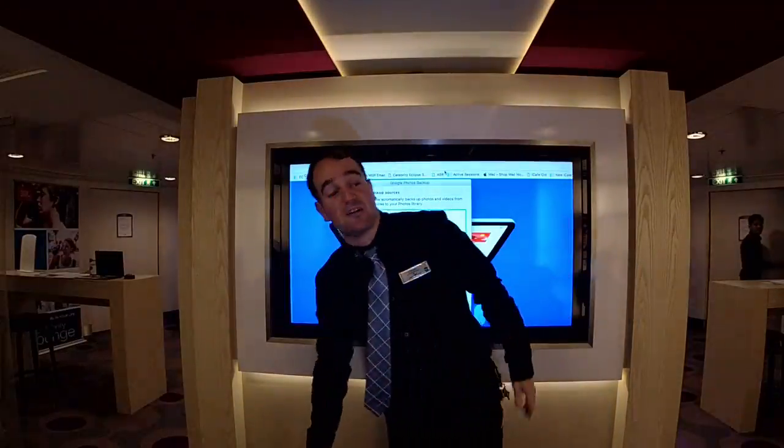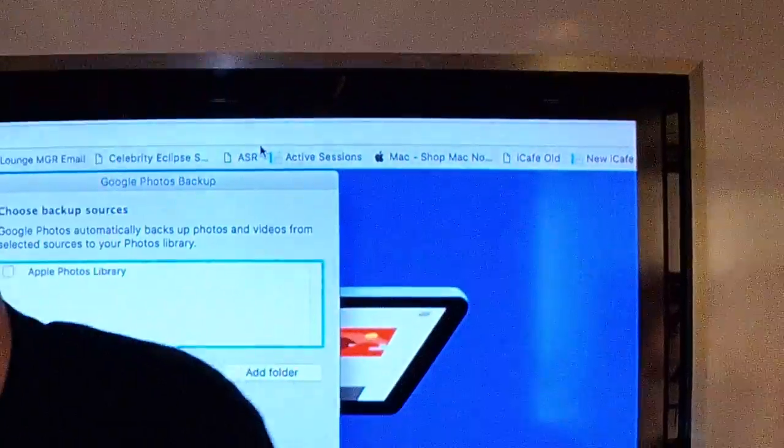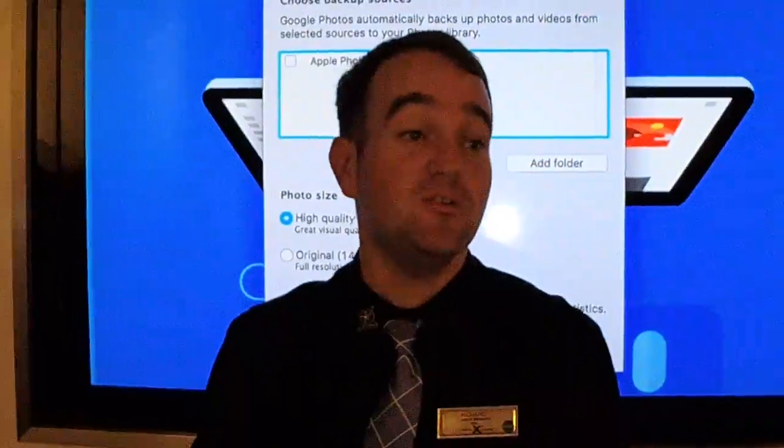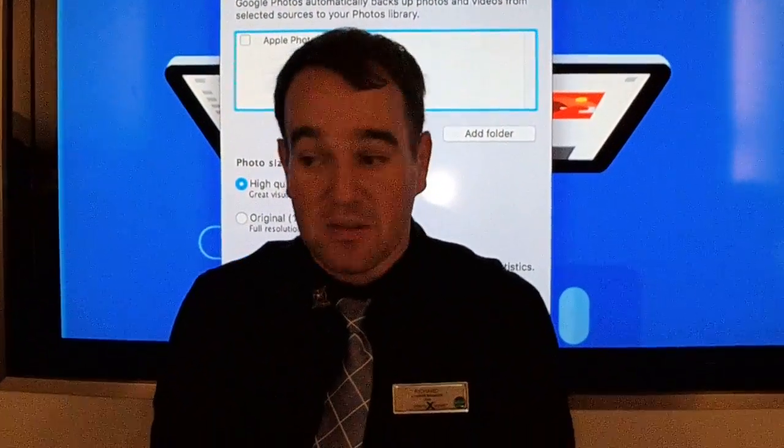Now, some of us will be fortunate enough to have them in a program. If you have a Mac, you have them in either Photos or iPhotos. If you have a Windows computer, you might have them in Google Photos already. Well, in what used to be, what Google Photos became, called Picasa. You ever use Picasa? It might be in Picasa.